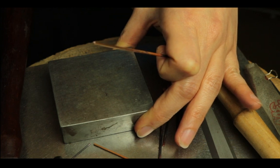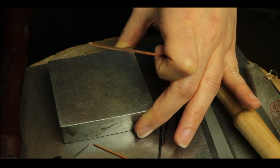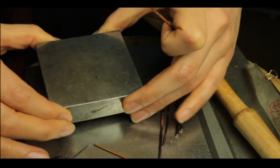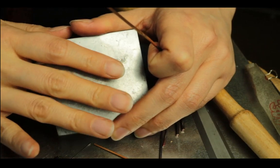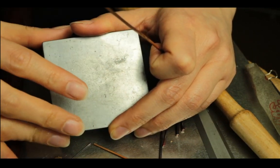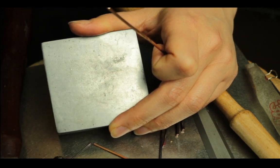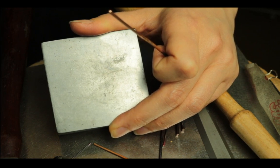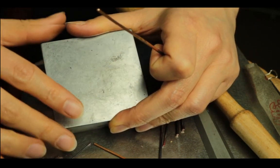120, 150, and then maybe 200, and then 220, then 320, and then 400, and then just go finer and finer, and then you can go even finer with the sandpaper that you can find at automotive shops. They go as fine as a 1500 grit or up to 3000 grit, but that's only if you want a super shiny surface.